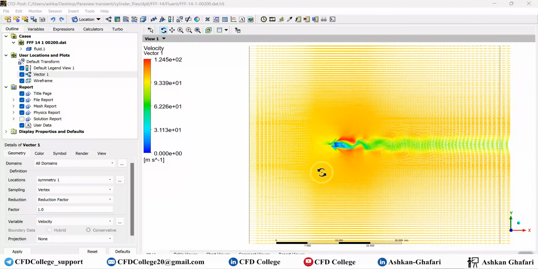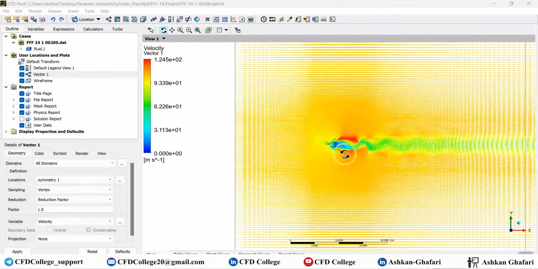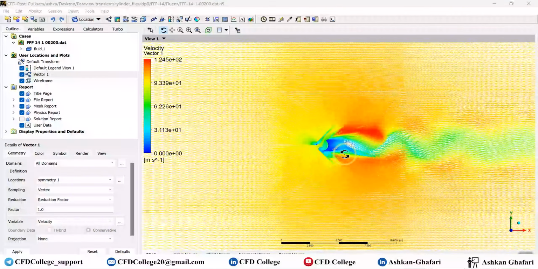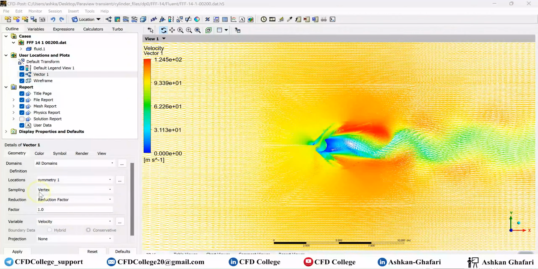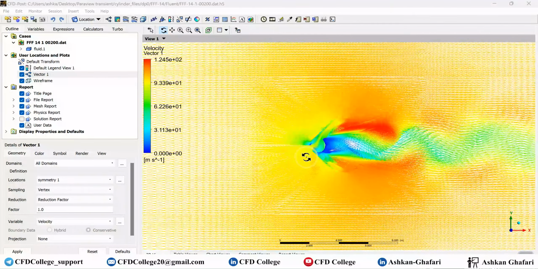And as you can see, the number of vectors in these regions is lower than what we have here. So in these cases, the vertex sampling is better, I think.